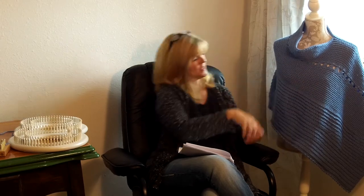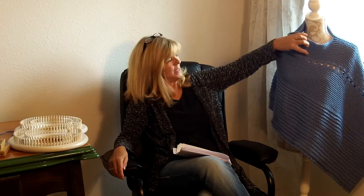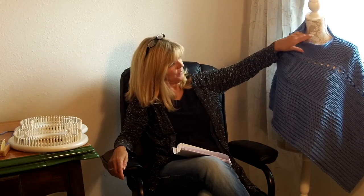So week 1 was the cast on and the 3 knit lace. Week 2 was the garter ridge sections. And now week 3 we're going to do this really pretty, I love this, the Indian cross stitch pattern here, and a little bit more garter ridge. So grab your looms and let's get going.